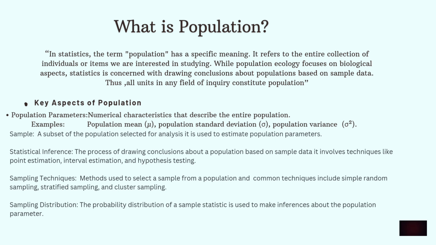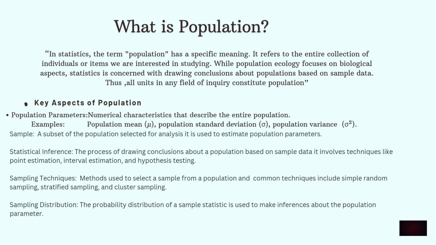Today we are going to learn about the concept of population. So, what is population in statistics? In statistics, the term population has a specific meaning. It refers to the entire collection of individuals or items we are interested in studying. While population ecology focuses on biological aspects, statistics is concerned with drawing conclusions about a population based on sample data. Thus, all units in any field of inquiry constitute a population.